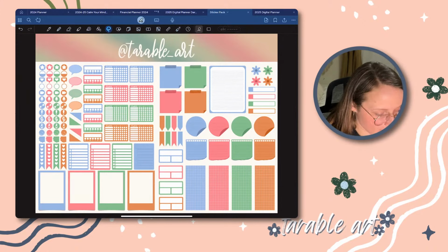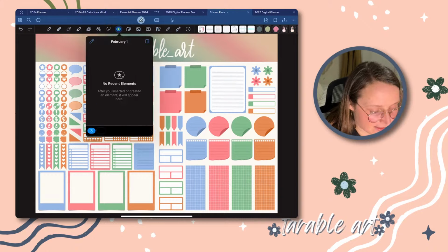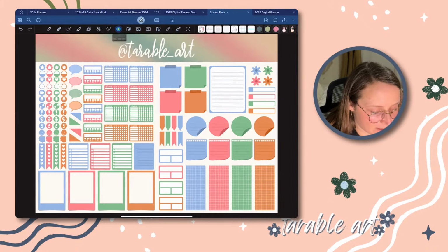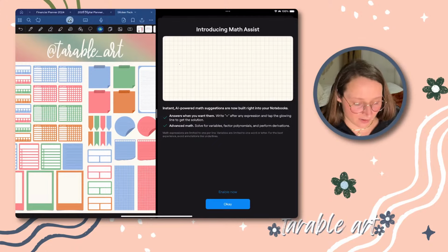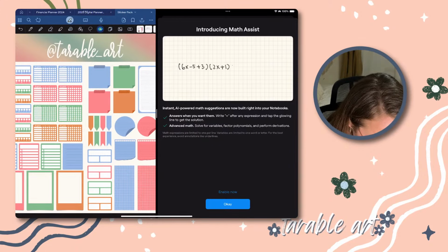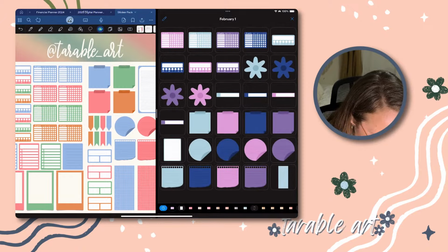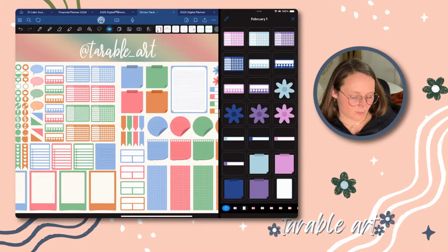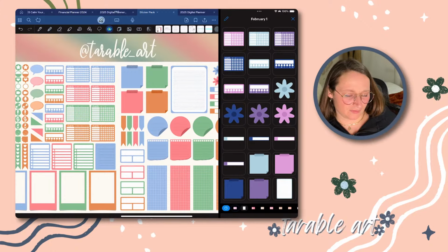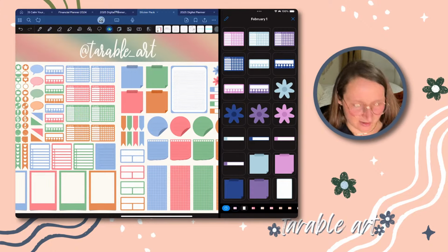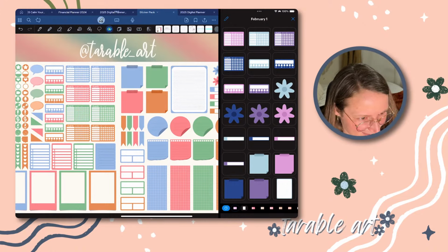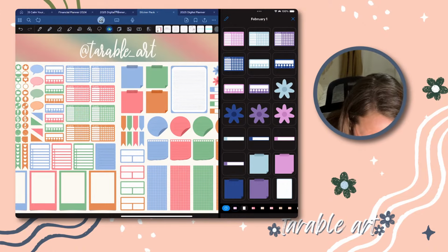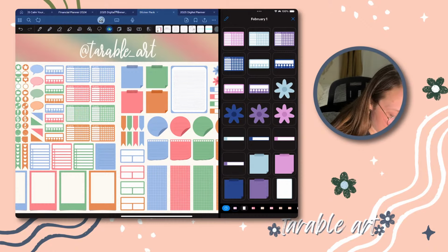But okay, so what I do now is I come to my elements and I tap on this and then I bring it over to this sidecar thing. We don't need the math. That's not important. And then I like to make it so it's roughly a third of the screen, a fourth of the screen, a third. I don't know. It doesn't really look like a third, but anyway, whatever. Okay. Wasting time. So then what I'll do is I tap 1, 2, 3, 4, 5, 6, 7, 8.